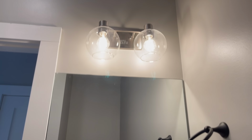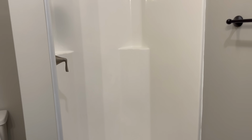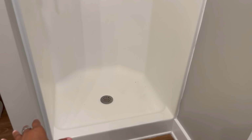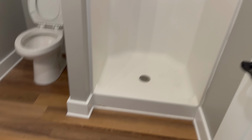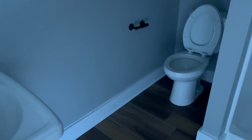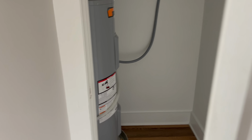High ceilings, nice light fixtures. It has a shower downstairs. So that might can be a bedroom. It'll be super small, but that could pass for a bedroom now. I would have my guests stay down there. But I like this. What door is this? Okay. The little hot water room. And then this space here.